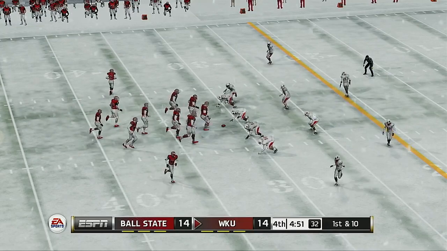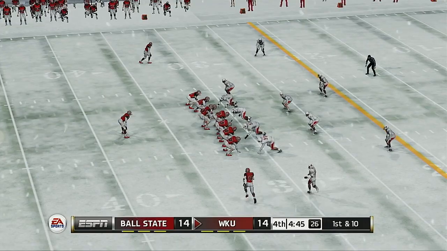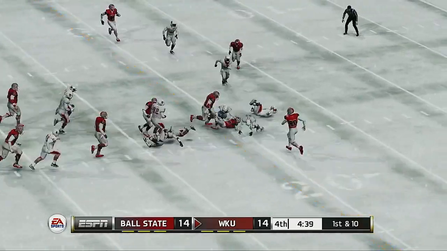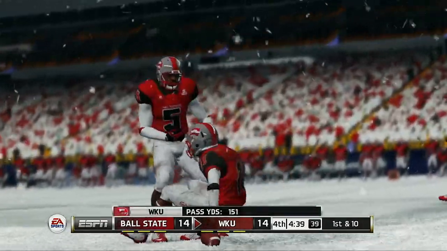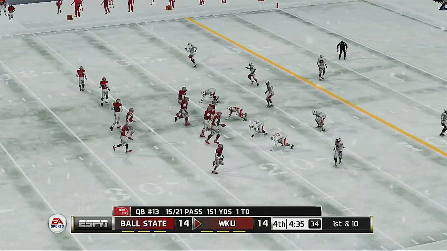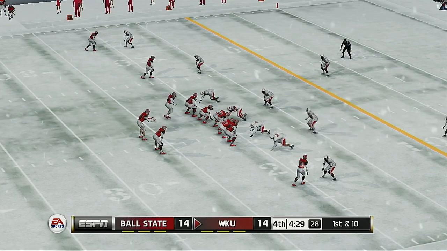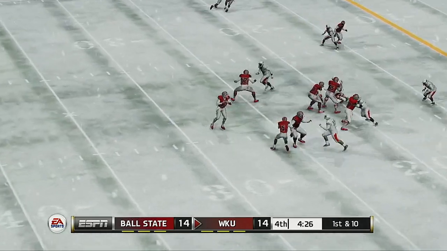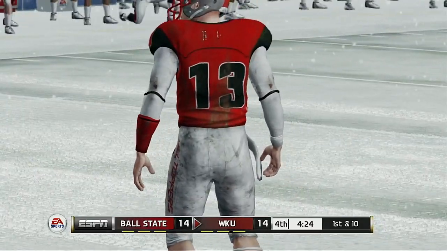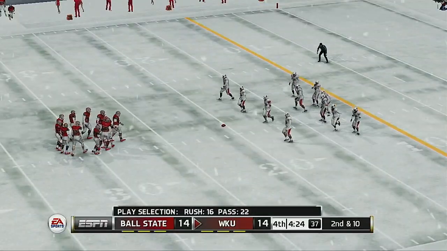First and 10, ball on the 31. Fires quick, he catches another, and they make the stop right around the 20. Time. Needed that play, and he dropped it. Now, the quarterback has to be careful here not to leave his receiver so vulnerable like that. He took a licking right there.